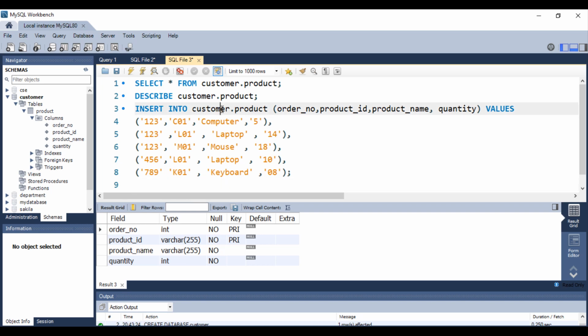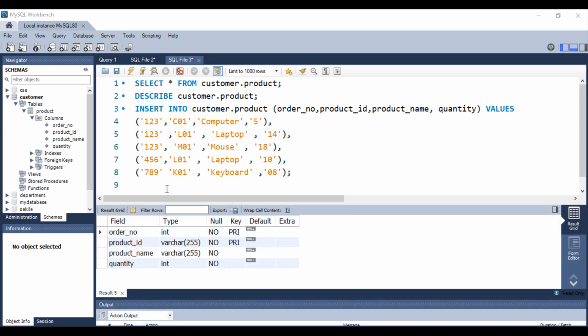Insert into database name dot table name, fields order number, product ID, product name, quantity, values: 123, C01, computer, 5; 123, L01, laptop, 14; 123, M01, mouse, 18; 456, L01, laptop, 10; 789, K01, keyboard, 08.